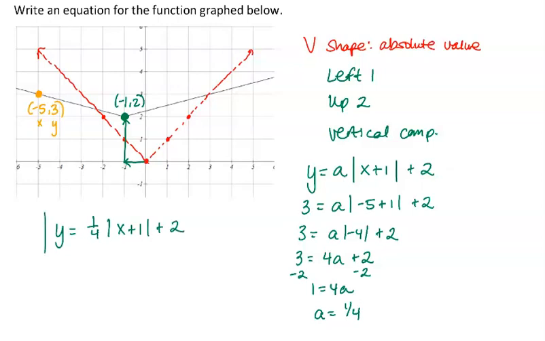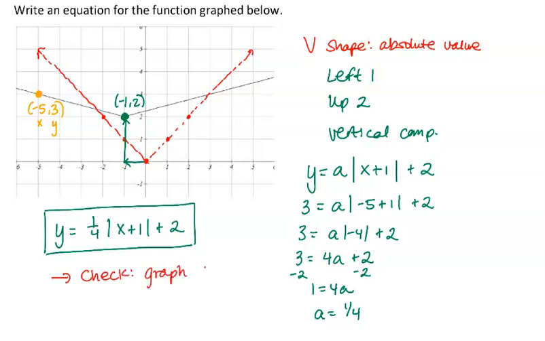For any problem like this where you are given a graph and then you are asked to write the equation, we always want to do a check by taking a look at the graph on your calculator or on Desmos. So to do that, you're going to take that equation that you just wrote and put that into your calculator or Desmos and take a look at the graph. Make sure that the graph on your calculator or Desmos matches the given graph. If they don't match, then we have an error in our equation. So anytime you are writing the equation, always take the time to do a check and actually graph that equation. Make sure that it matches the given graph.